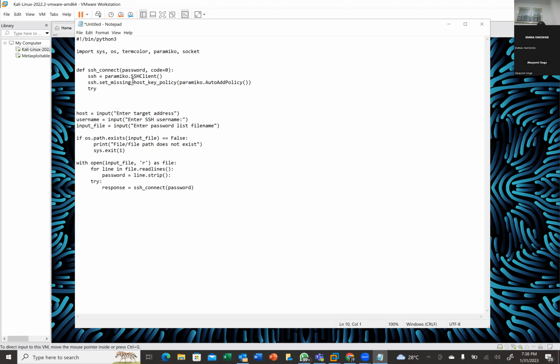And then the try statement. This means your try statement is supposed to have a call. Okay, good. ssh.connect. So first of all is the host, which is the target address.